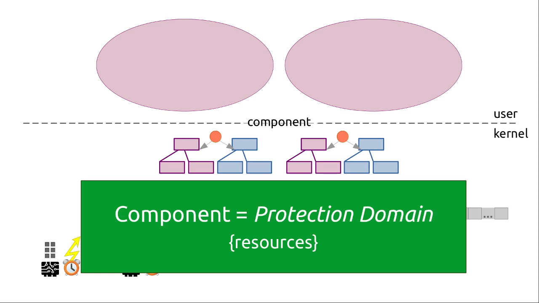This is a single namespace that is easy to implement, fast to implement within the kernel, and it simply, again, tracks the set of all those resources we have access to. So when we talk about components in Composite, we're really just talking about the protection domain, therefore all of the resources that are accessible. Okay, so let's move on.